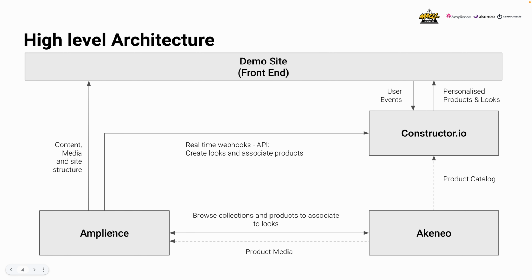Every look that is created and updated in Amplience via webhooks is in real time pushed into the Constructor indexes and collections, along with its associated products. There's more screenshots of this on the dev post for the MACHathon. And Constructor delivers those to the front-end experience. And it also captures user events. Those user events then personalize what is being displayed to the end user. And the application itself is being managed through Amplience in terms of the navigation, the structure, the components, and all those kind of things, so people can create these looks wherever they like on any page template that they like.